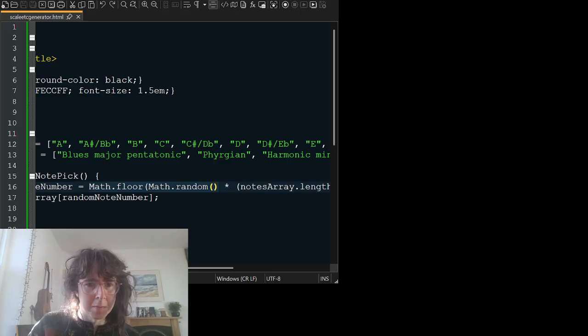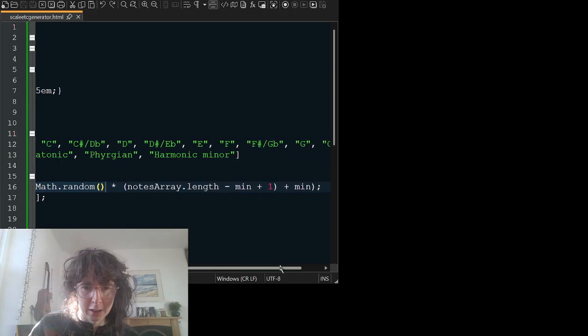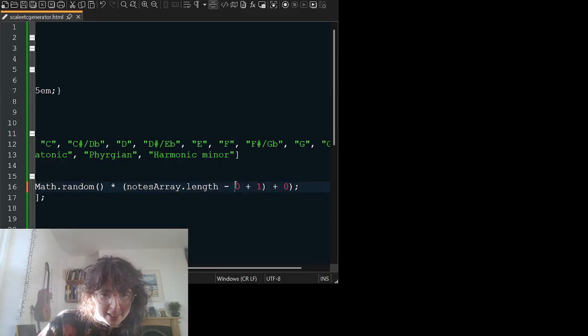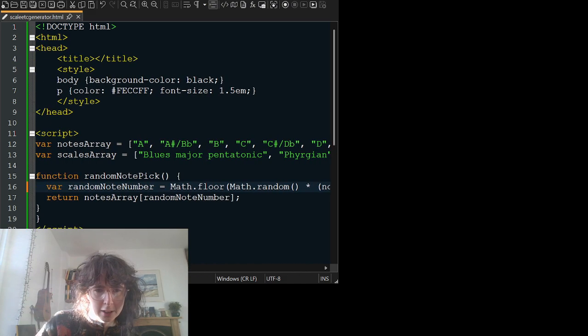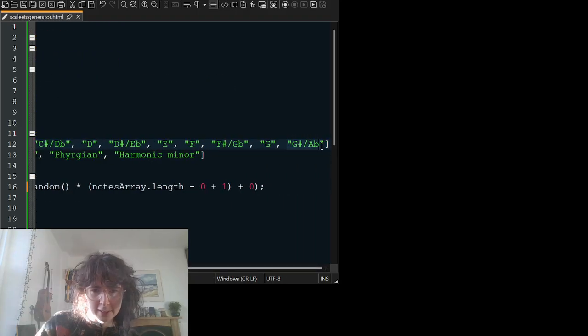So it seems like the minimum is 0, and then this is notes array length plus 1.